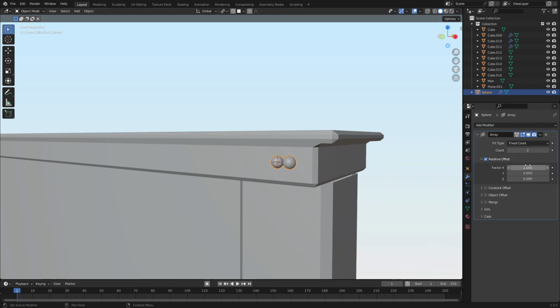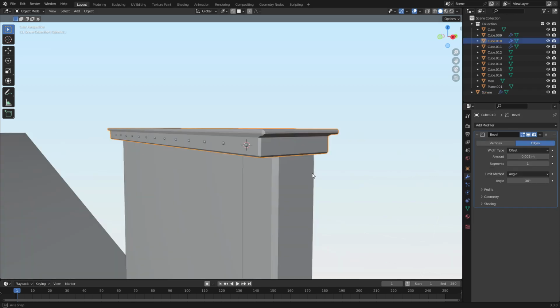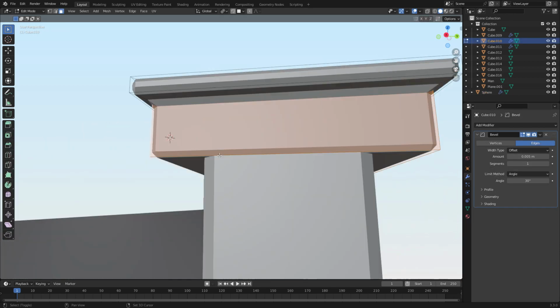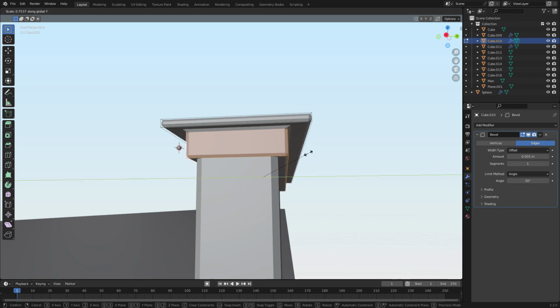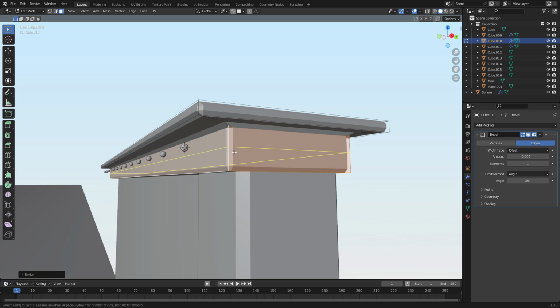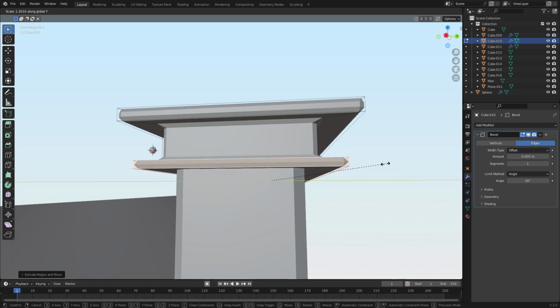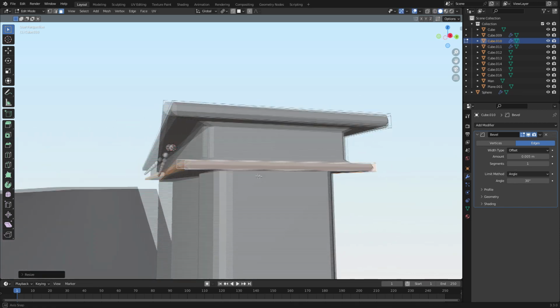So you can just array these. And this is actually pretty far out, so I think I'm going to bring that in like that. And then I'm also going to bring out another one of these like so.